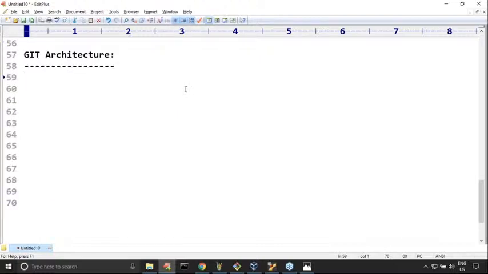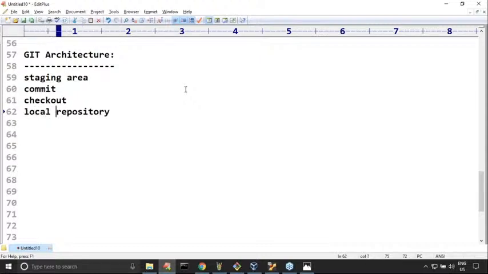Remember carefully. Git architecture is the most valuable concept. Now, sir, up to this point, we slowly entered into the Git terminology: staging area, commit, repository, checkout, local repository, remote repository.